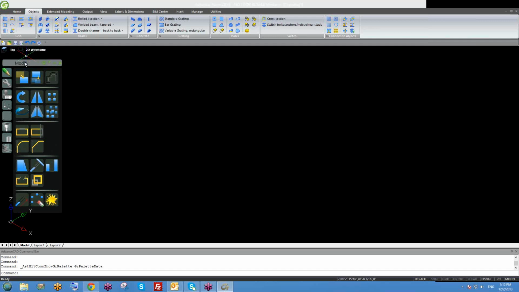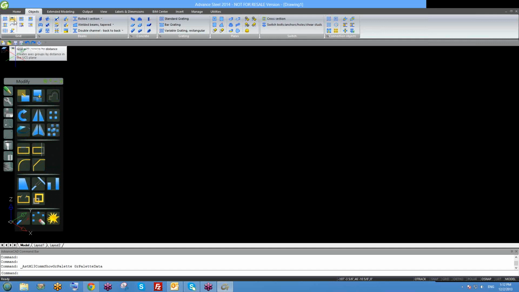We've got two main commands here, building grid and grid by distance. First I'm going to use building grid. The difference between these two items is that if I use building grid, I can create axes which are square, like 2x2, 4x4, something which are equal. So I cannot specify the distance and spacing between my grids when I put in those grids. I'll show you what I mean by that.